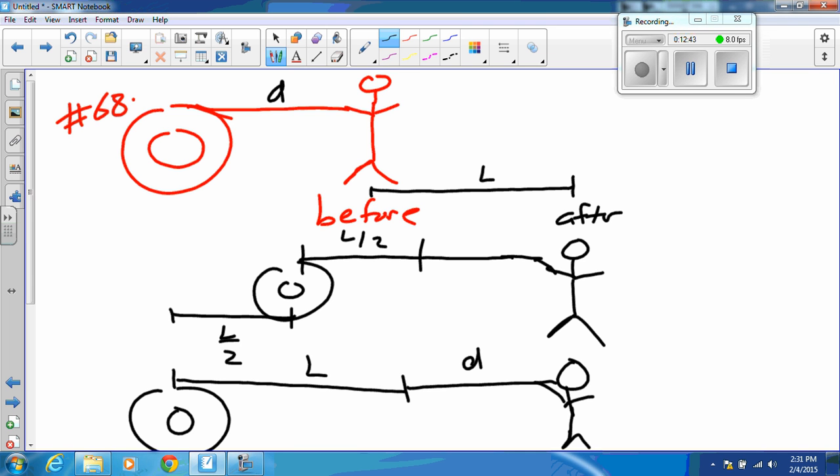Okay. So split the motion up into two pieces then. Rotation plus translation, right? For the rotation, we get a certain delta x. For the translation, we get an additional delta x. Those two add up to the total distance traveled. That's all. So if the rotational delta x is L, then the translational delta x is necessarily 0, because the whole distance is 0.